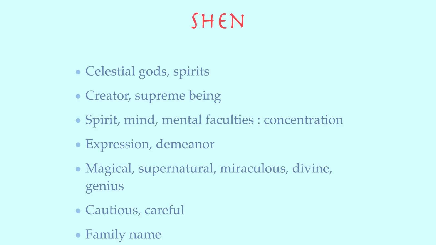Here are some other translations. In old texts it sometimes indicates celestial gods or spirits — it can be ghosts, good or bad spirits. It would certainly correspond to creator or supreme being; God could possibly be a translation. When we say spirit, it's also the mind, the mental faculties and concentration. In the Chinese model, many of the attributes we give to the brain are actually attributed to the Shen. It also means expression and demeanor.